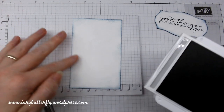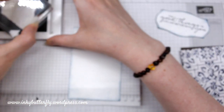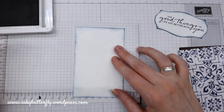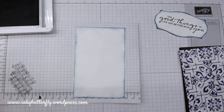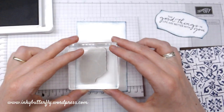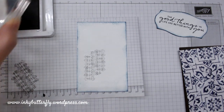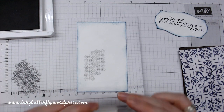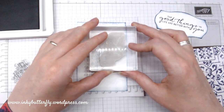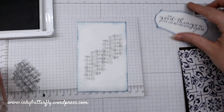So bring back the Smoky Slate ink pad, again just light tapping over the surface of the ink pad. Let's see how dark that is. Okay, yeah, I'm going to stamp it off once. So I just want a hint of something in the background to frame that sentiment in the middle, and where they overlap there and possibly looks a little untidy, you're not going to see that behind there.